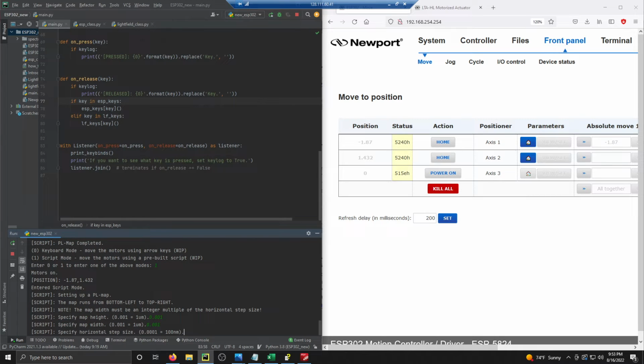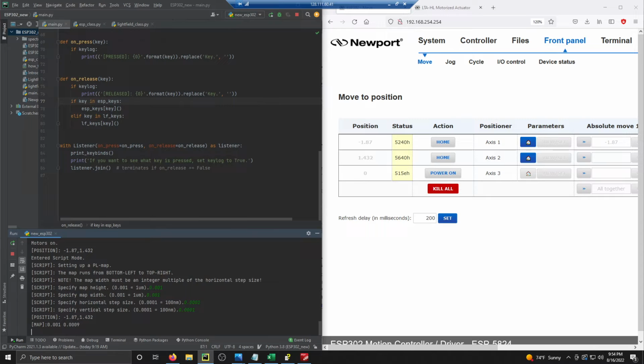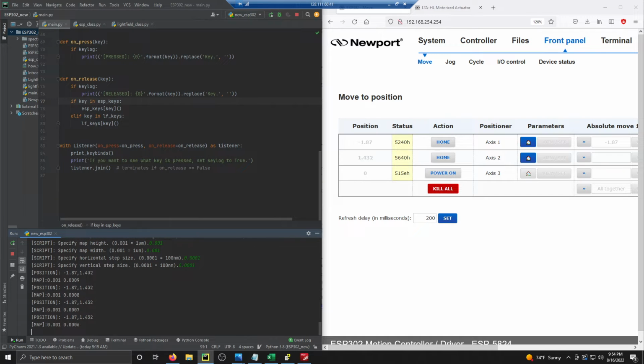We have to have a square map only because of the way I wrote it. The way it calculates the step size is it divides the map height by the step size, and that's the number of times it moves. So that's why we need a square and even spacing map.